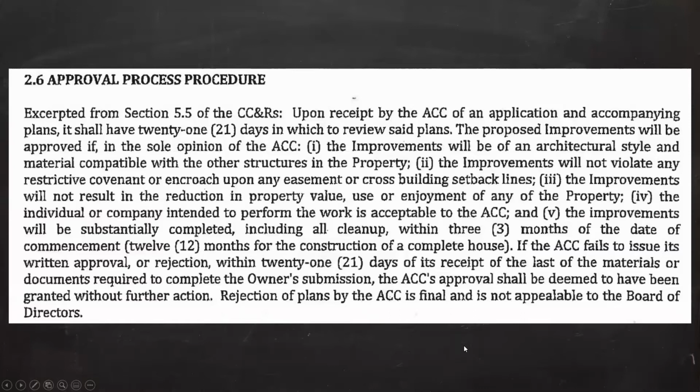So these are the kinds of things that you want to be sure the ARC's aware of and that the applicant, the owner, is aware of, because the last thing I think any community wants is a construction project that goes on for a year that should only take a couple months because of, whatever circumstances happen. So you want some stuff built into here that gives you the ability to go back to an owner and say, hey, it's been 3 months, this pergola or whatever it is was supposed to be built and it's halfway there, and we need to know when this is going to be done and what the status of it is.